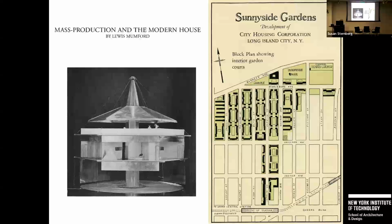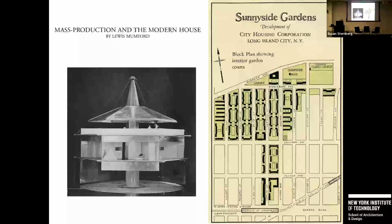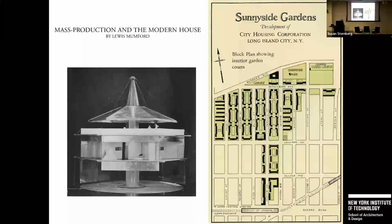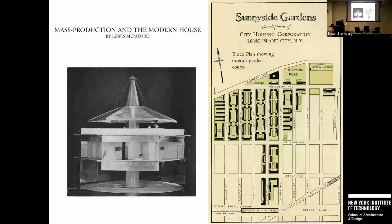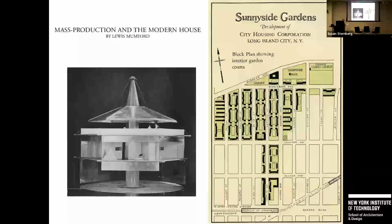He's cautionary, and he argues that mass production is already a change that's been taking place in building for the last 150 years, and he doesn't see it as an answer to contemporary housing. He notes that houses, in fact, are not really independent. They're linked by infrastructure, and he cites other issues of slowing down low-cost housing, particularly the cost of land. He argues that the community is the issue.